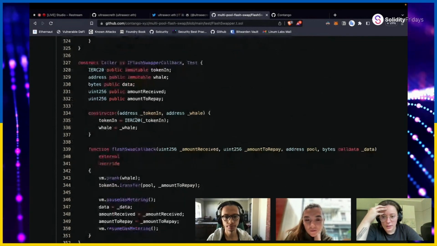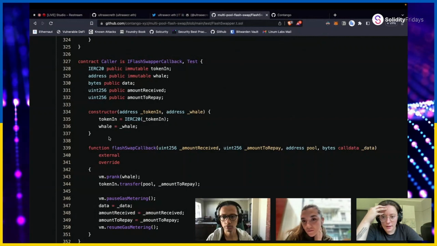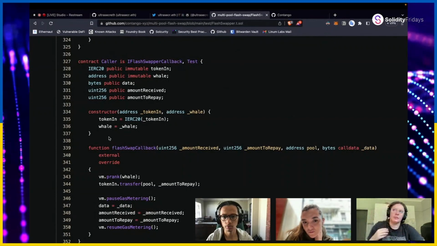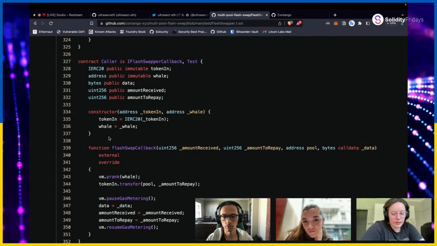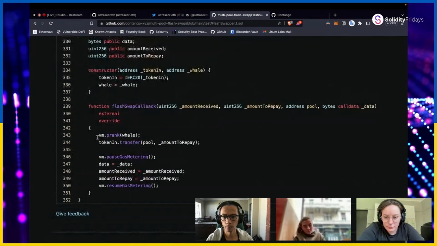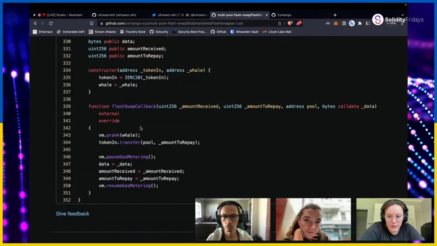Cool. So these flash swaps are all done by smart contracts, not by individuals, not by EOAs. Cool, and it has this one function which is external and override.